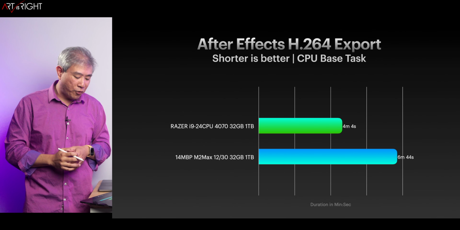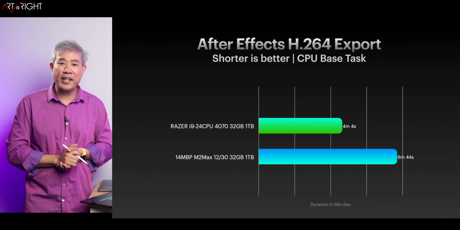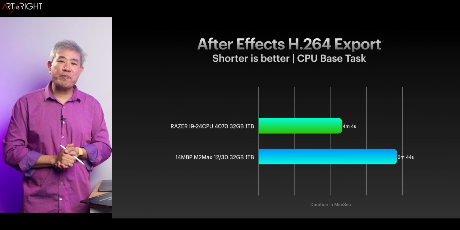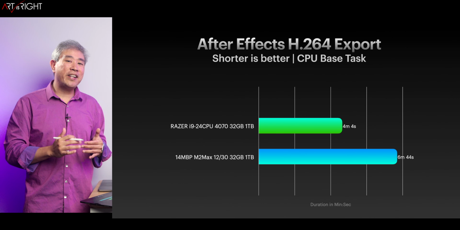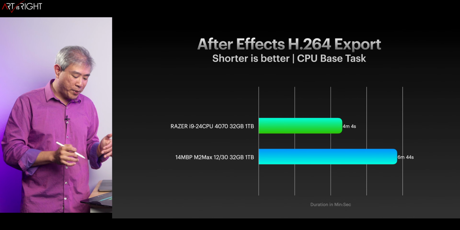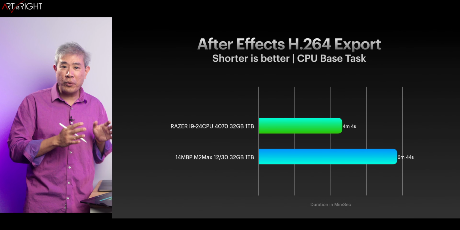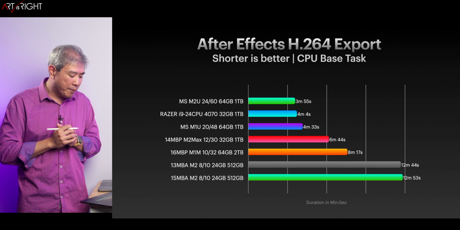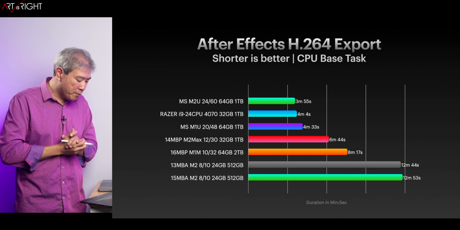What we get is a performance that is about two-thirds faster than a 14-inch MacBook Pro. So we get to see some ideas there as far as how this is performing. It's winning, and this is the one that is really winning by a big margin, enough that I would say, yeah, this is something to really look at. How does this compare to the other machines in the lineup?